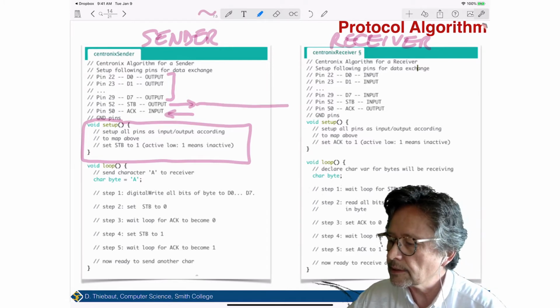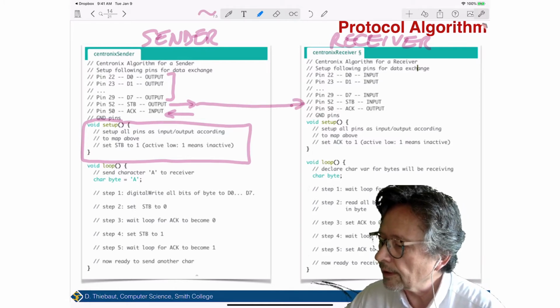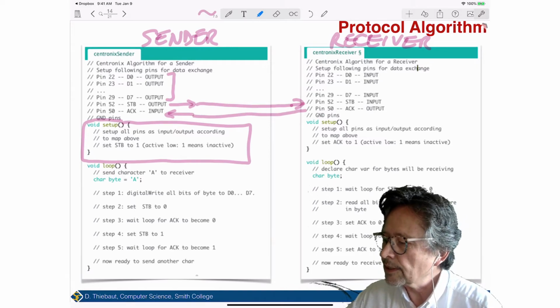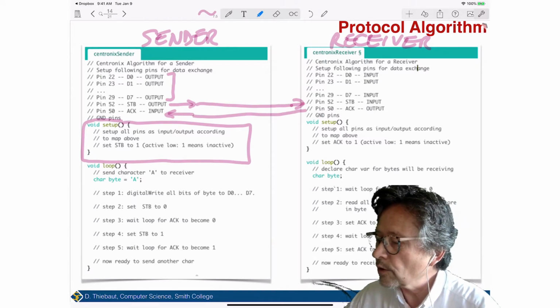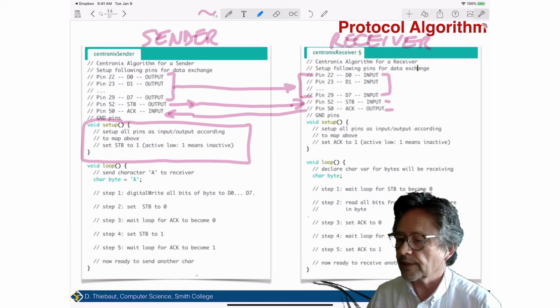So this would correspond to that, going here, and ACK there. You see that on the receiver side, strobe would be an input, ACK would be an output, and the data bits would be inputs. So the data would go from sender to receiver that way.